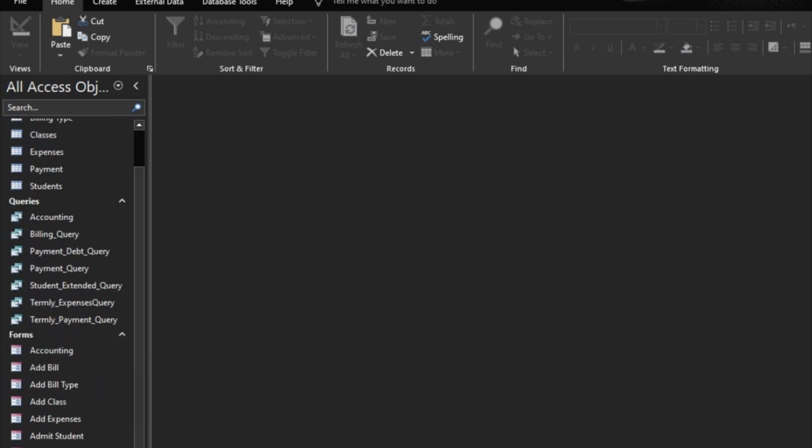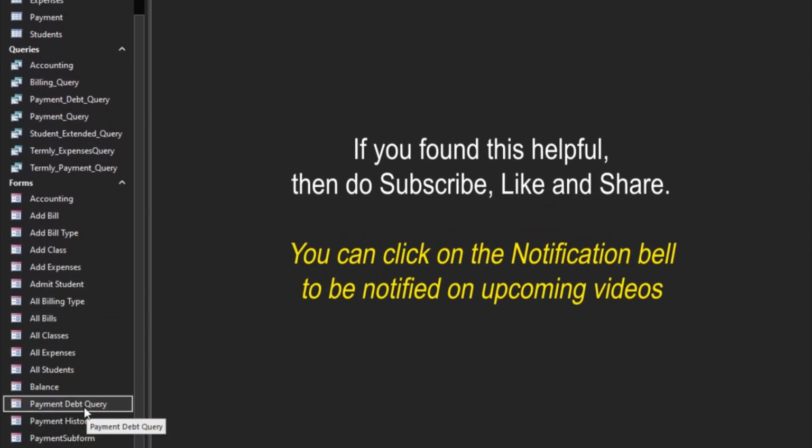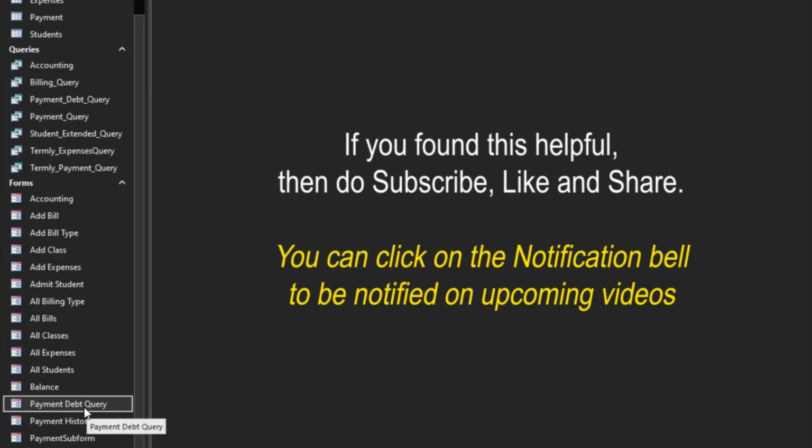The expense, have we done for the expenses? Add expenses, all expenses. Okay, so we are done with the tables that we need, and the next tutorial, and I think that's going to be our last tutorial, is going to be how to create a main form or a navigation form so that we can put all these tables in one place and go wherever we want on the database.